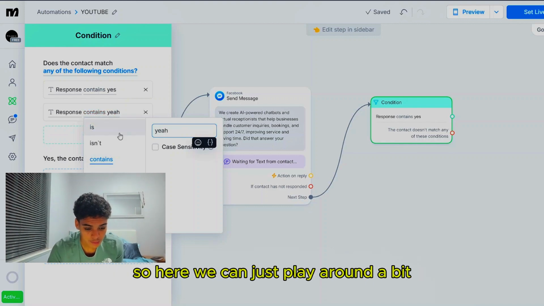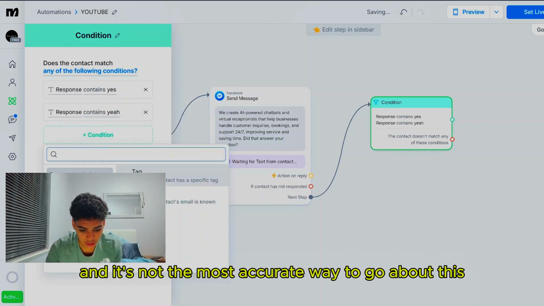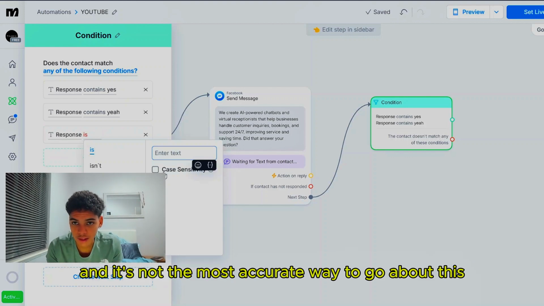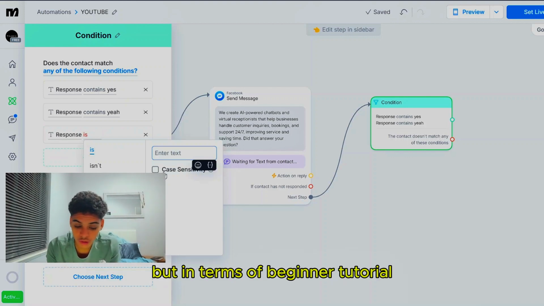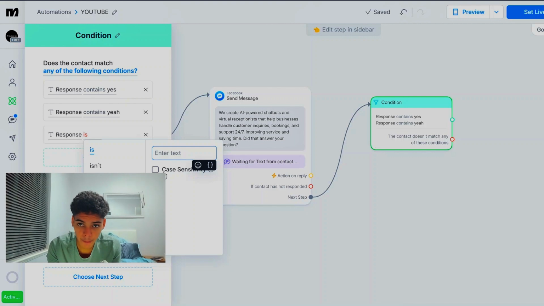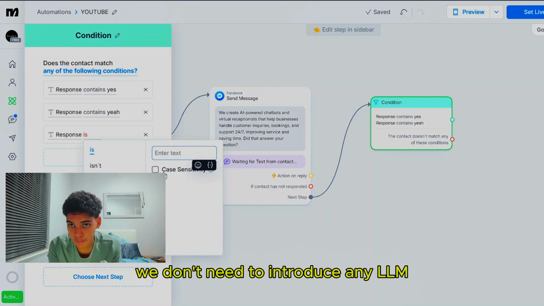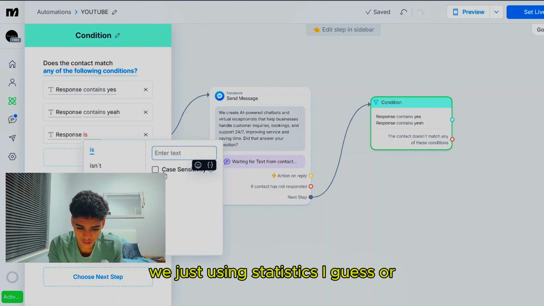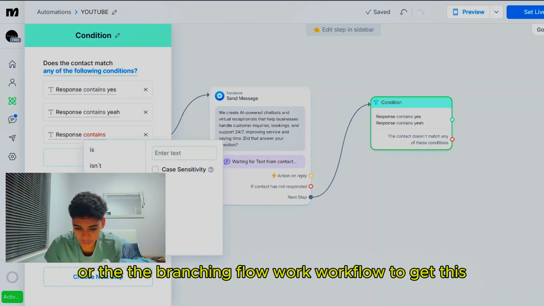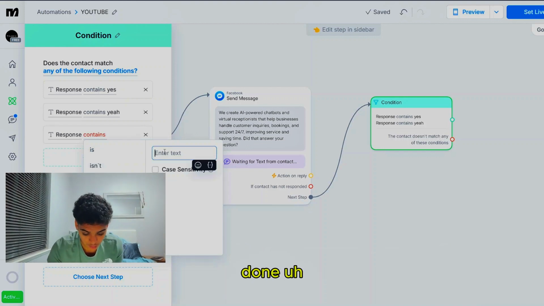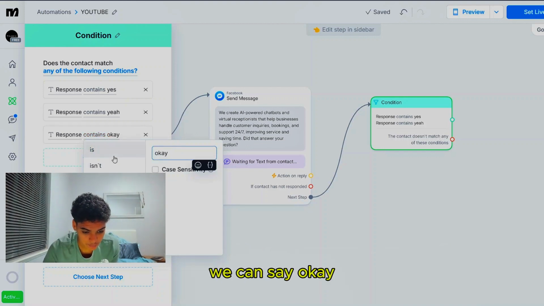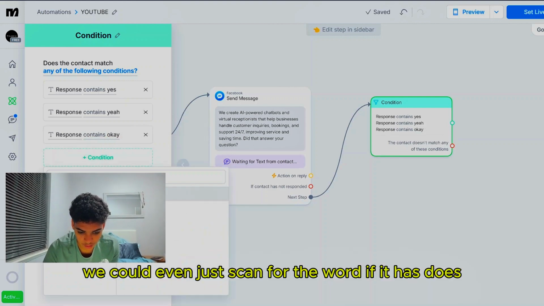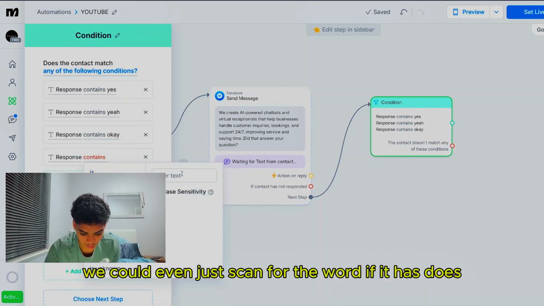So here we can just play around a bit, and it's not the most accurate way to go about this, but in terms of a beginner tutorial as well as cost effectiveness, we don't need to introduce any LLM or advanced AI functionality. We're just using statistics, I guess, or the branching flow workflow to get this done. We can say okay. We could even just scan for the word if it has does.